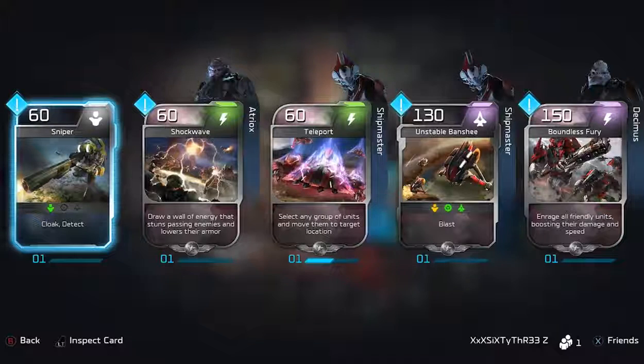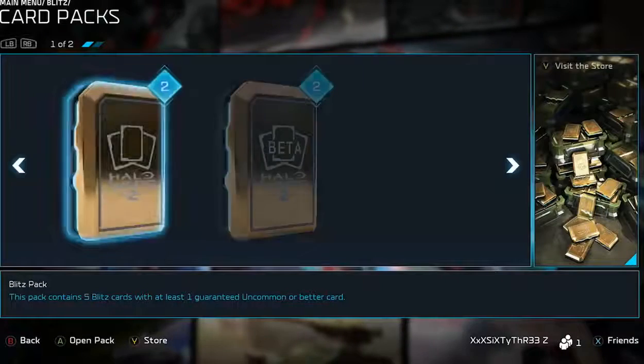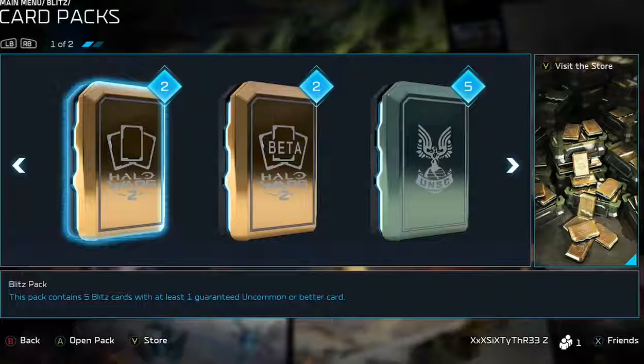Snipers. You were given them at the start of the other one though, so I don't know why they didn't have it on this one. Shockwave, not that good. Teleport, eh. Unstable Banshee, eh. Average cards. Don't go to the store. Thank you very much. Go back to this, please.